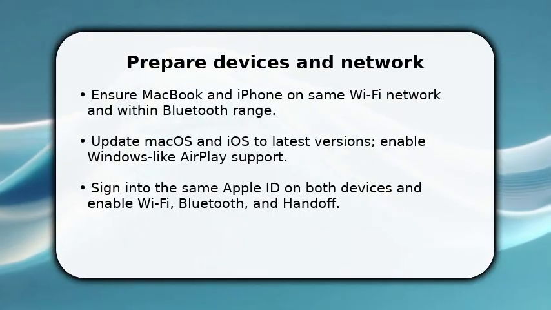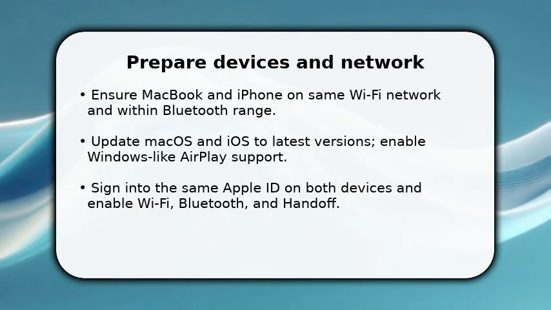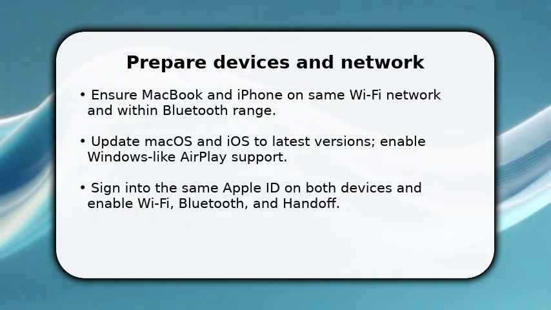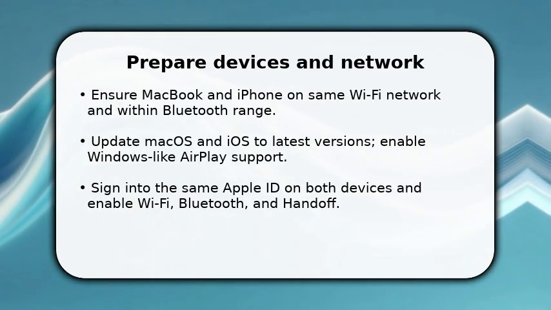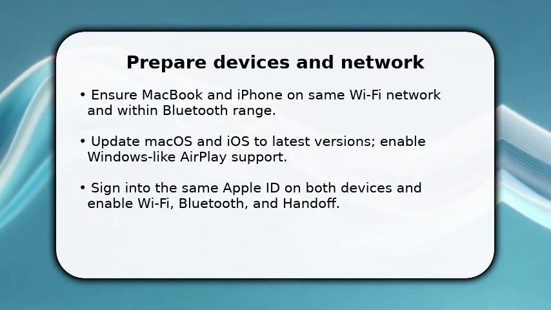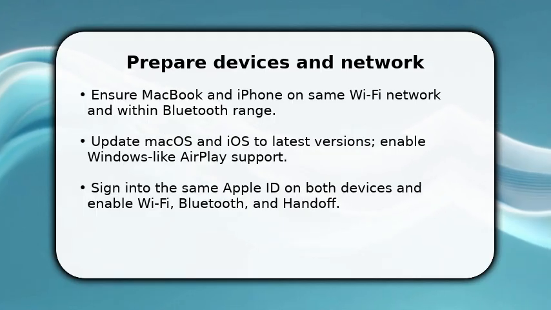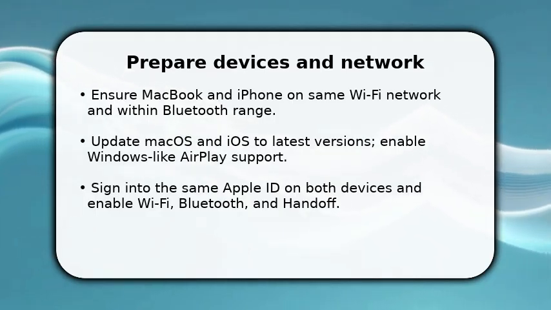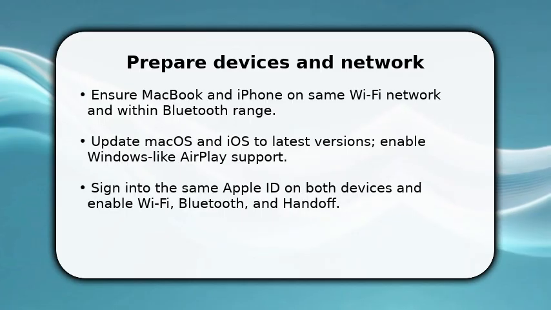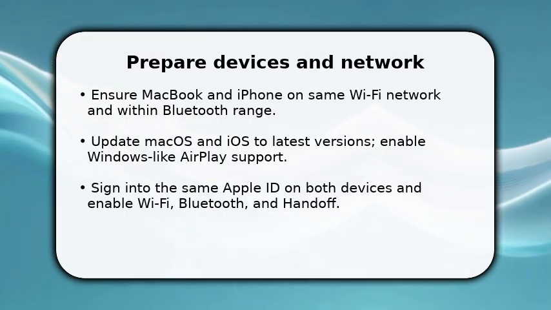You'll start by confirming essentials. Both devices must be on the same Wi-Fi and signed into the same Apple ID. Next, open System Settings on the Mac and Settings on the iPhone to confirm updates. Out-of-date software breaks discovery. Once done, enable Bluetooth and Handoff so the devices can advertise themselves.